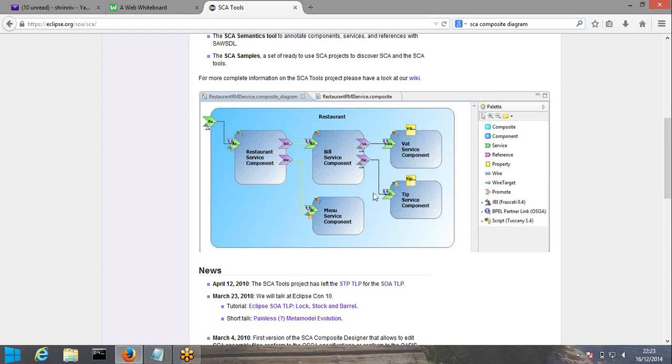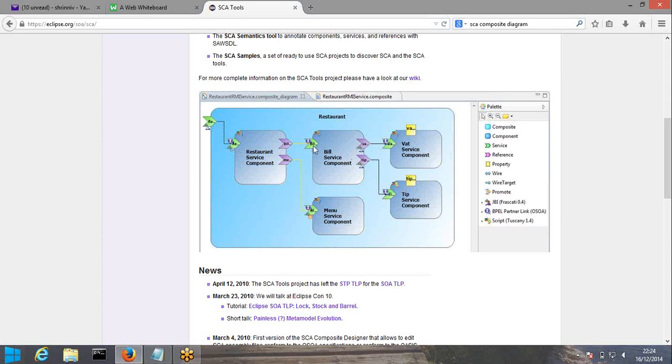So how can you define the roles here? You cannot use SOAP event source activity or SOAP request reply here. If you want to indicate that you are a service provider, you specify a service. This part indicates that this component is acting as a web service provider. And if you want to call other components, or if your role is web service client, you have to specify that in the form of a reference.